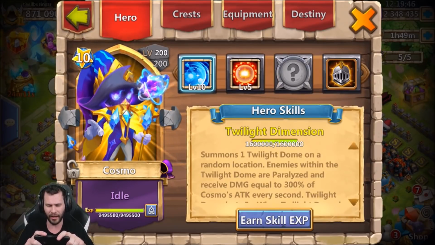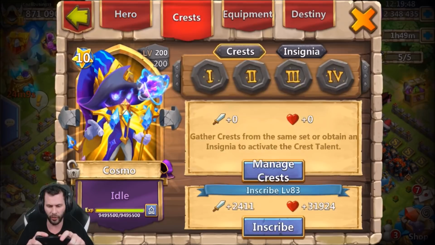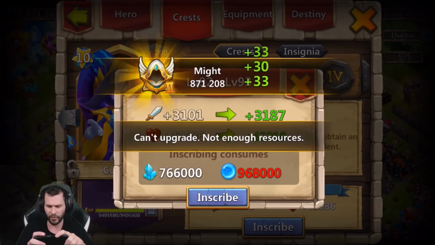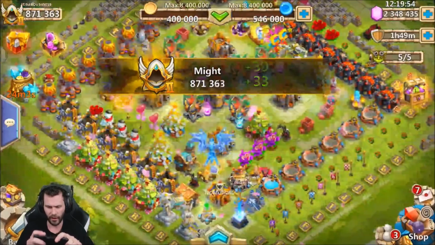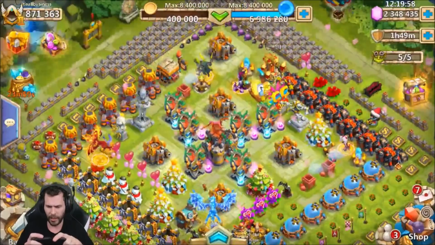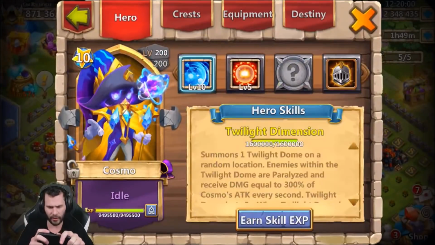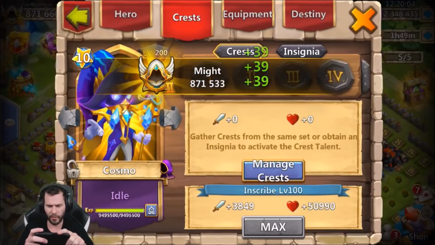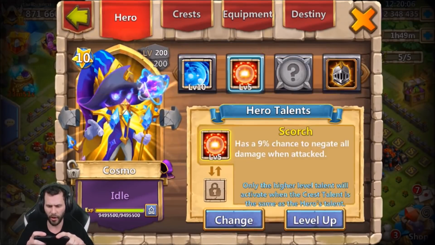Now, I'm not going to do all the breakthrough as of right now, but I am going to inscribe Cosmo right to 100 just because why not? It's only going to require one more thing of mana. There we go, 27 manas. Let's go ahead and inscribe Cosmo all the way up. All right, so Cosmo is now inscribed to 100.